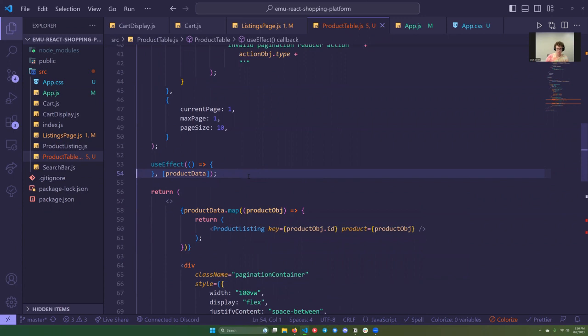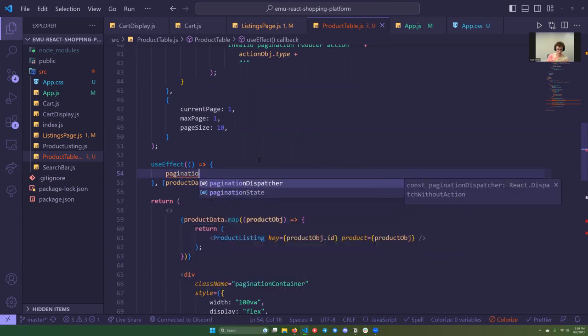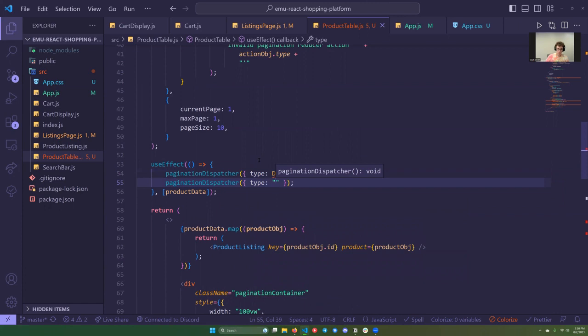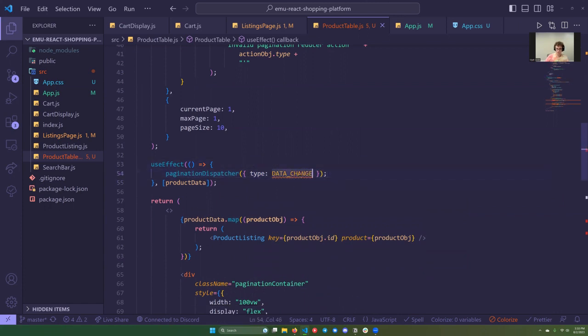Got to put this in quotes. Data change. There we go. And this is all it's going to do. It's just going to identify to the dispatcher, we have new data. You need to update all of your different things in here.